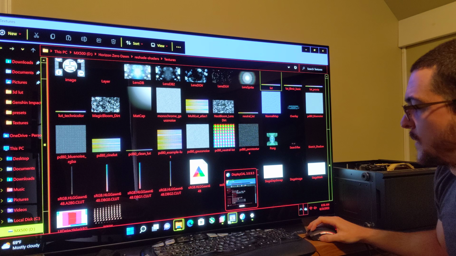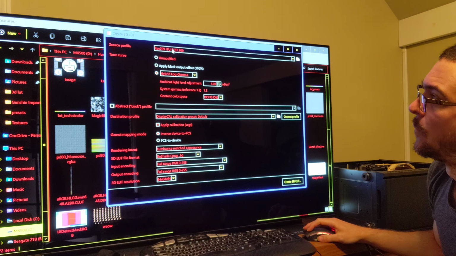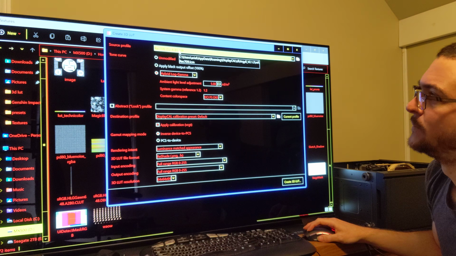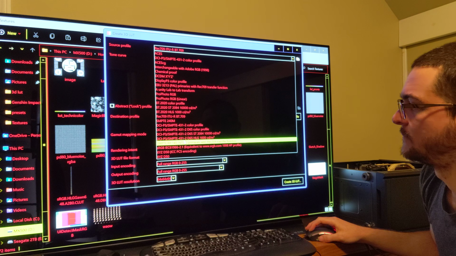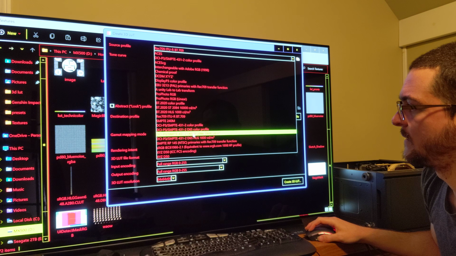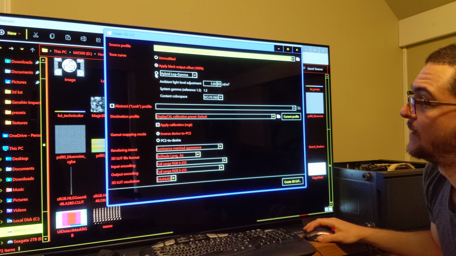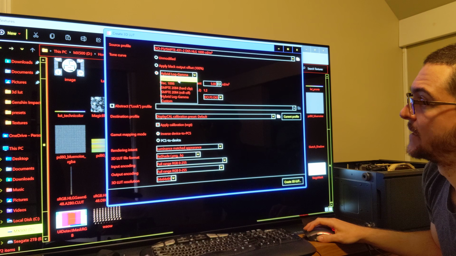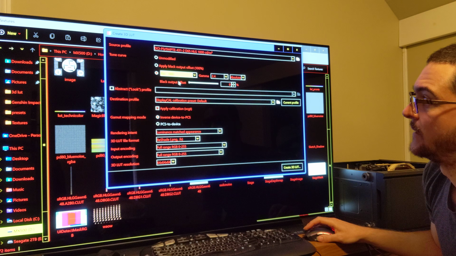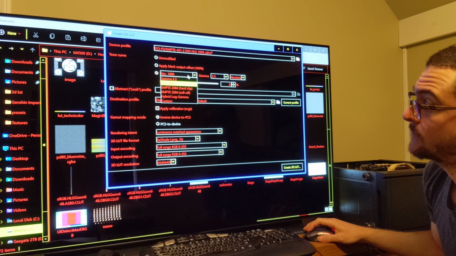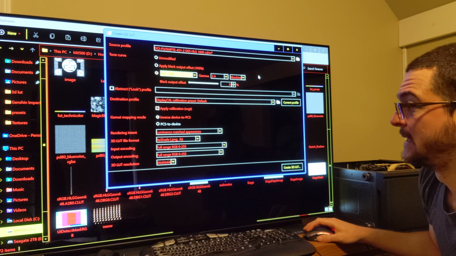So let me know, if you know, which of these options I should be selecting. Should I be selecting here DCI P3, HLG, and then here SDR, Rec 709, Rec 1886. Should I do that instead?